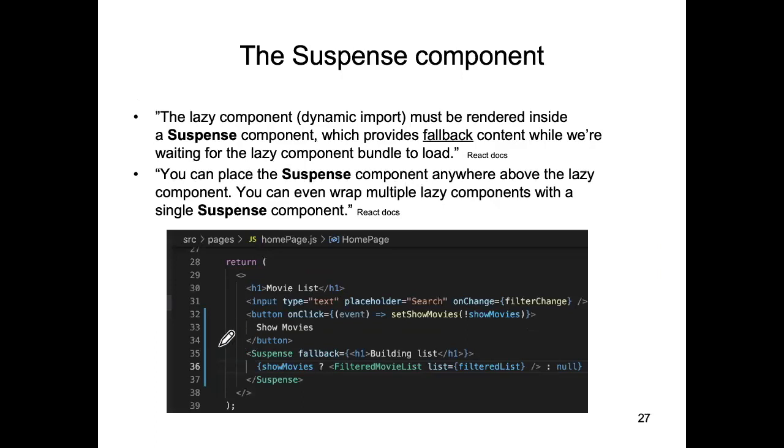Now, the story doesn't end there though. Because we're using dynamic imports, where we actually use the dynamically imported component down in the body of our homepage, we have to wrap that component reference. And this is the line of code that I showed you earlier on. This line of code hasn't changed, but I've brought in this new wrapper component called the suspense component. Anywhere we have a dynamically imported component in our source code, when we use that component, we have to wrap it inside this suspense component.